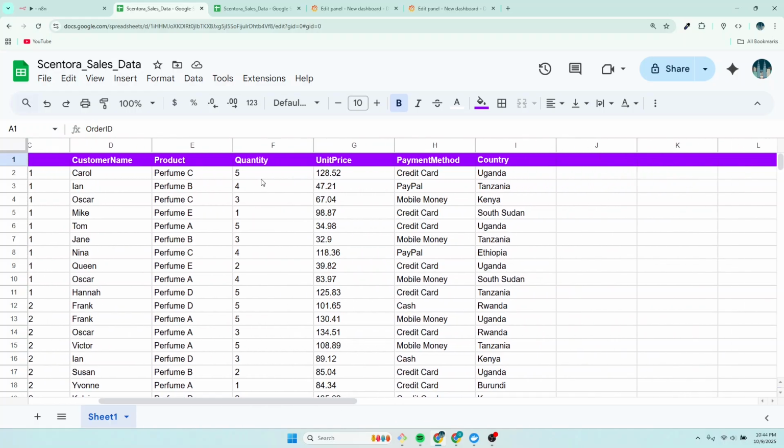So it means that we need to be able to generate a table using Grafana. We need to generate another field here for the revenue. So multiply quantity by the unit price and it will generate a revenue field. Then the sum of all that is now going to give us the total revenue within a specific period of time. So that is where the magic begins.